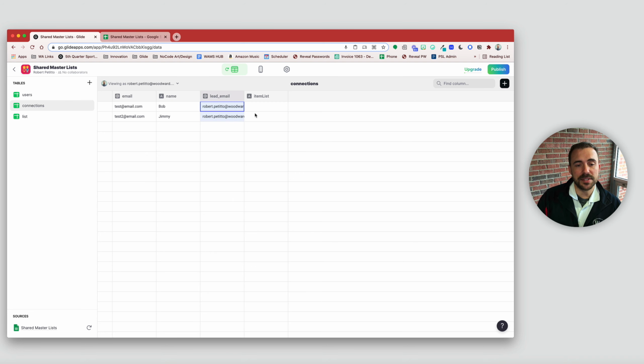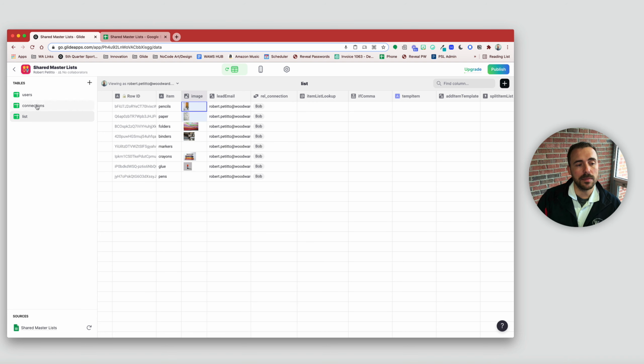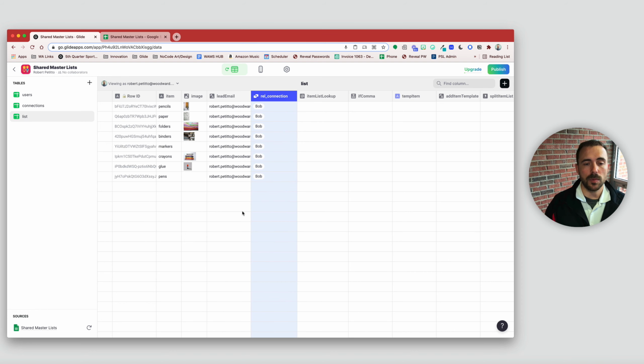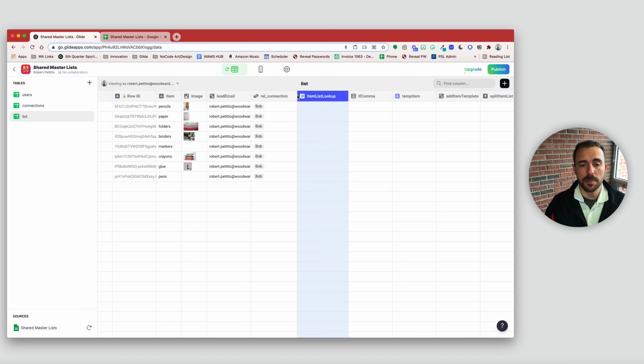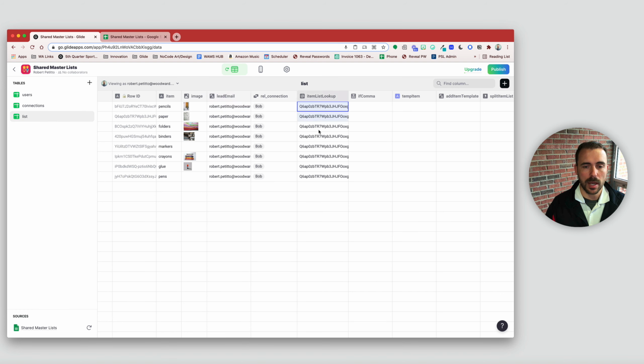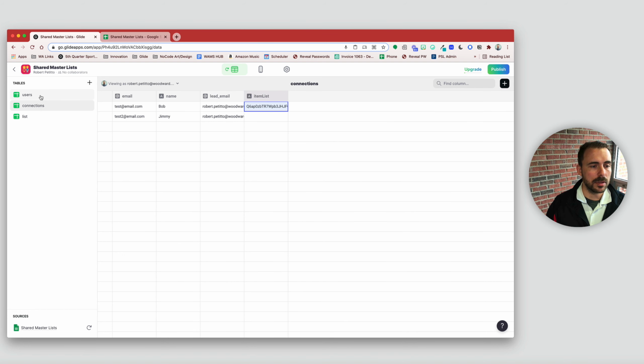And the purpose of that is because I want a connection from that list of items to our item list text column in our connection sheet. So here is that relation connection. And then doing a lookup of the item list lookup. In this case, right now it's empty because I have nothing in there. But let's say I had paper. I can copy this row ID in here to the item list. And you see that now I have an item in there. Fine. I'll leave that in there for now.